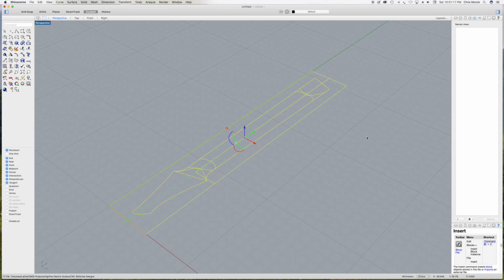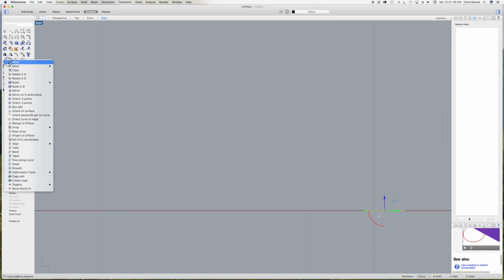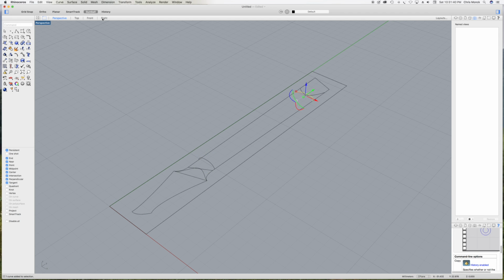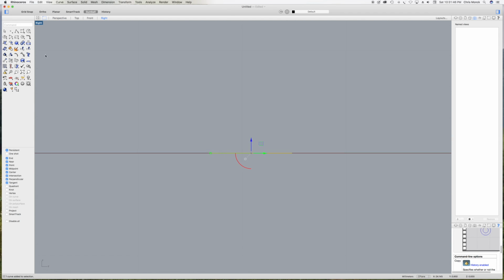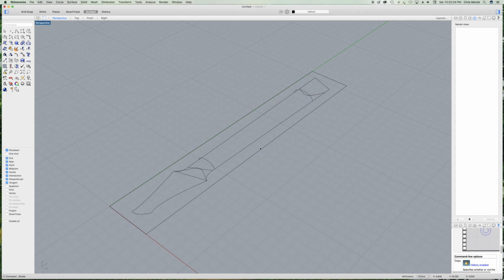With my Illustrator drawing imported into Rhinoceros 3D, I can begin to manipulate the lines to create what is essentially going to be a frame that will support the surface of the guitar neck. Think of it as a race car. You build a chassis and a roll cage and then suspend the body from the chassis and roll cage when it's completed. This is sort of the same thing.